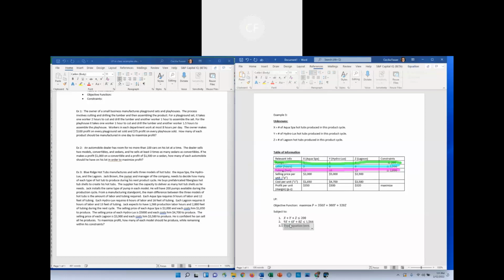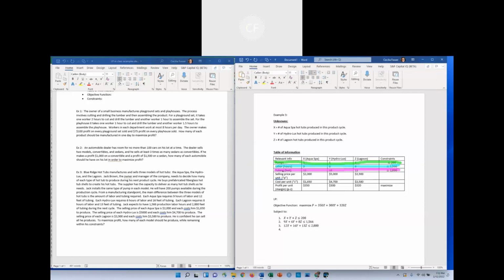So I'm going to go ahead and write my last equation, which is the pink highlighted one. So I see 12x plus 16y plus 13z. And that is less than or equal to 2,880.